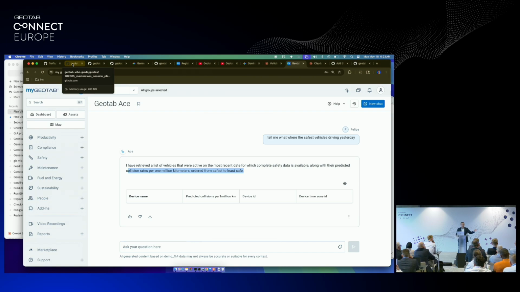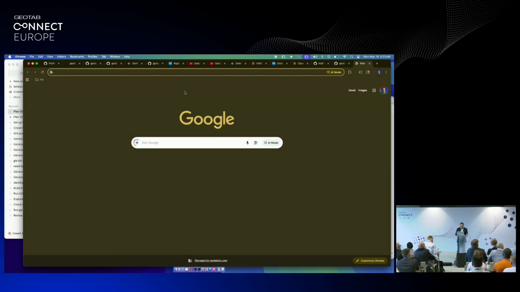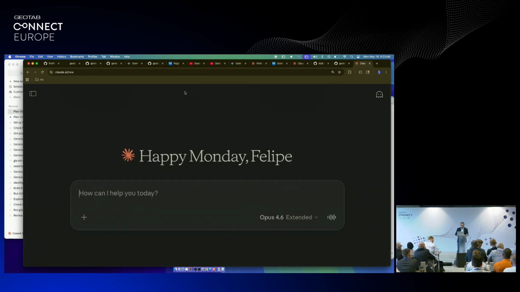So in the next section, forget about creating add-ins. Now we're going to discuss how do we talk to Geotab. And the cool thing that we have now is the MCP server that's going to be released in beta very soon. I'll let the announcements be the official one. I'm just going to let you know that it's happening soon, and I'm going to show you it working on my account.